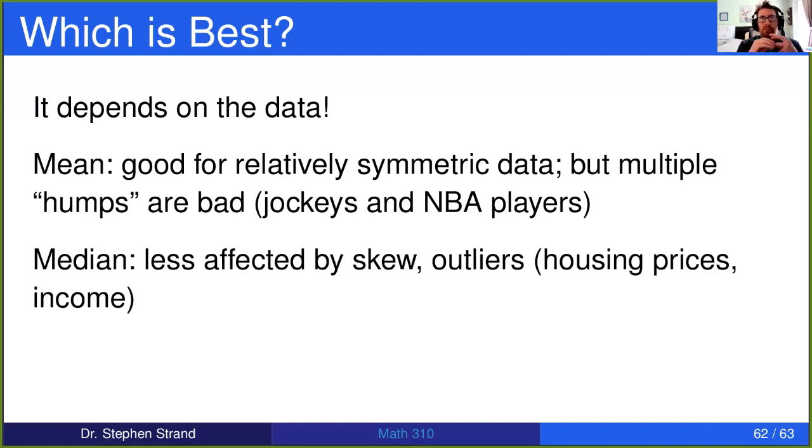The median is going to be preferred when you have data that is not symmetric, so it's skewed to one side, or if there are really big outliers, either big or small. And so some of the places that you see the median a lot are in housing prices, because the housing prices tend to be clumped, but then there are often very, very expensive houses, and only a few of them that really throw off the mean. And so the median is a better measure of center in that case. And the same thing happens with income. Those are 2 examples of cases where the median is really a better measure of center than the mean.